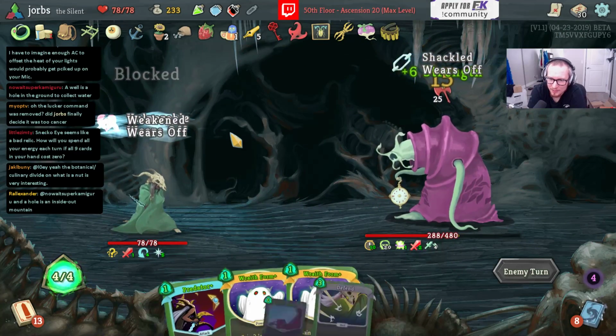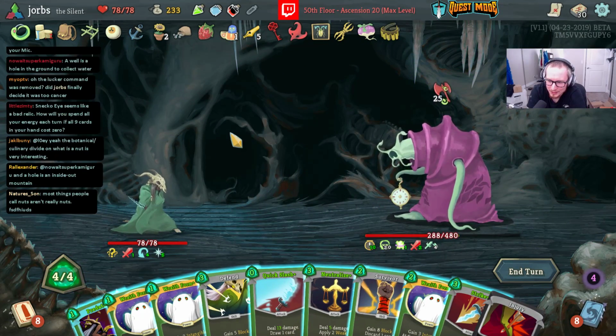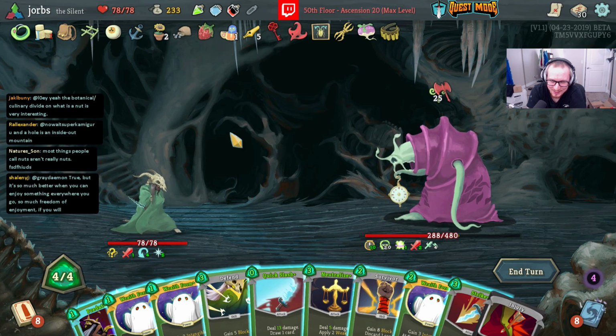Snecko Eye seems like a bad relic. How will you spend all your energy each turn if all cards in your hand cost 0? There you go. That's a good take. I like that.